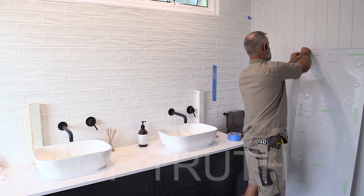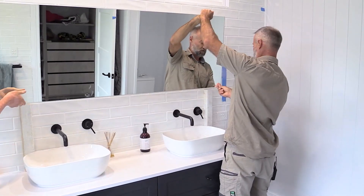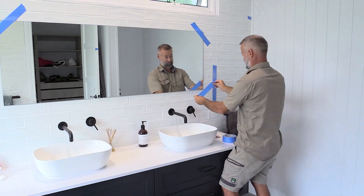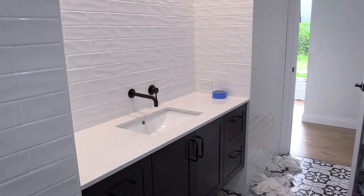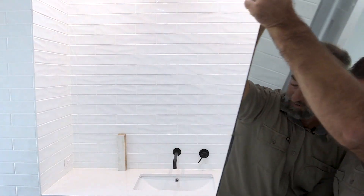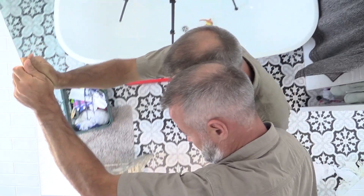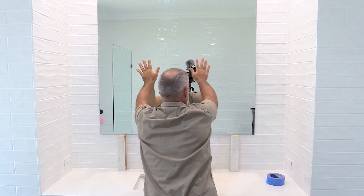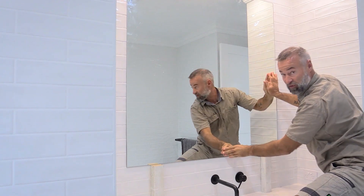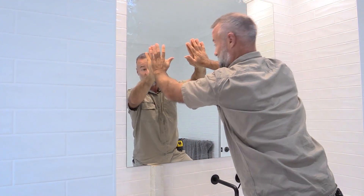The moment of truth — pull the backs of the double-sided tape off. Stick a little bit of tape on the corners as well, just in case, for a bit of extra security. This one already has all the silicon and tape on the back — I'm going to put it up by myself, which could be interesting. Don't try that at home! Just making sure I've got good pressure against those sections of double-sided tape. The silicon will hold it once it sets.